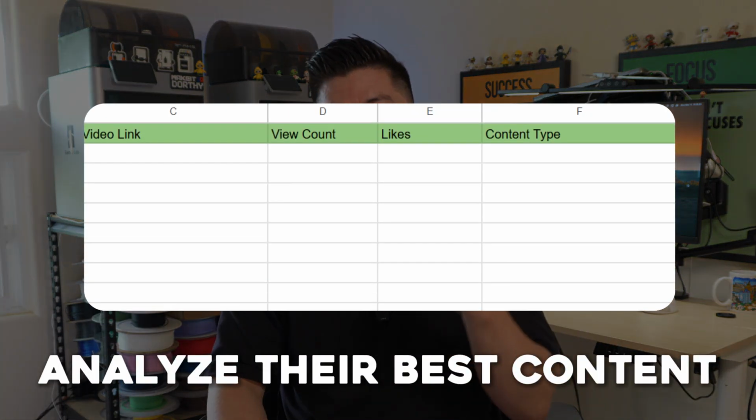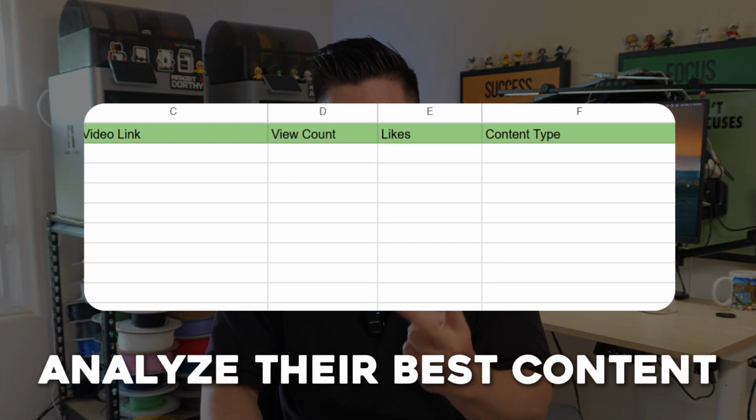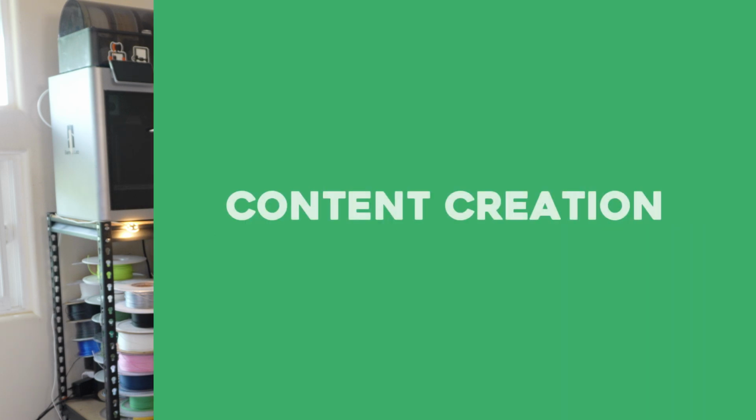The second column here is all about jotting down the best performing reels, posts, or text posts, whatever they might have on their page, and actually putting that in there. And we actually want to see the metrics that they have, both in view counts, likes, and comments. It's incredibly important you actually go through this list and add at least 10 to 15 different pages. By understanding which content actually performs the best, you'll be able to reverse engineer and see exactly what content works well, trim out bits and pieces that you would want to implement into your business, and then start creating content around that. That's the whole purpose of organic marketing and using these platforms to your advantage, especially since they are free. Which leads me to my next point here, which is content creation.